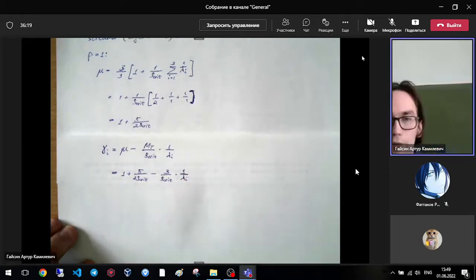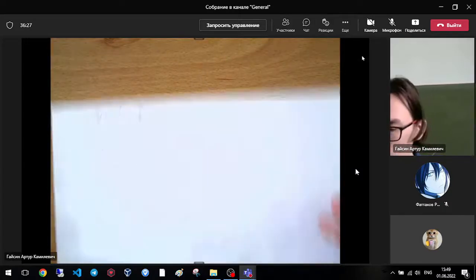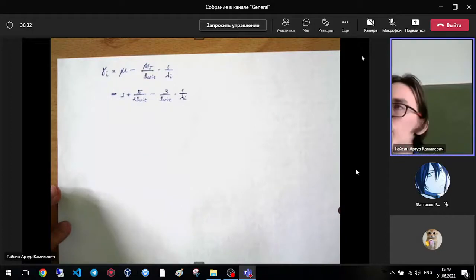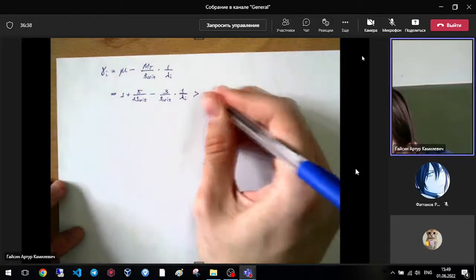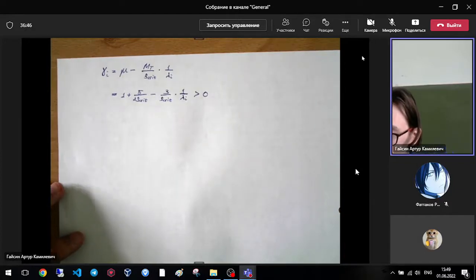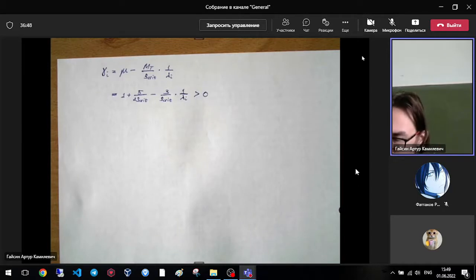Yeah, I think we can use here an inequation. So we can say that this thing should be more than 0. Yes, because we need to turn it on. So this thing is more than 0. So let's see. We can leave rho critical in the left or right side, I think, and lambda I vice versa. If rho critical is on the left side, so lambda should be on the right side.